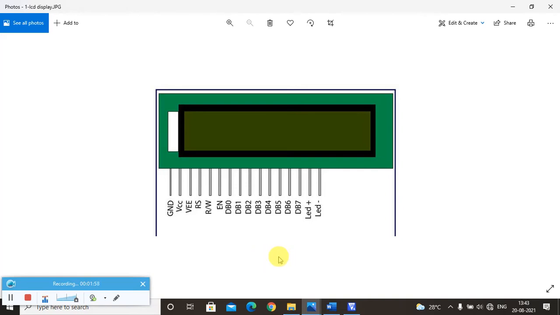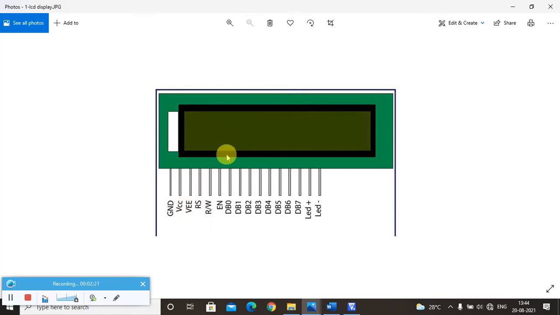Now the command lines, register select RS, read write RW and enable EN, are used to write the command, and also to write the data to the LCD. Before I display any character in an LCD, I should provide a suitable command, called the LCD command codes.